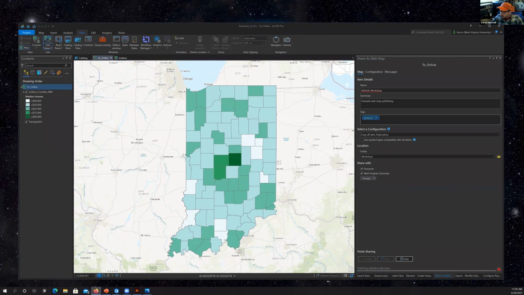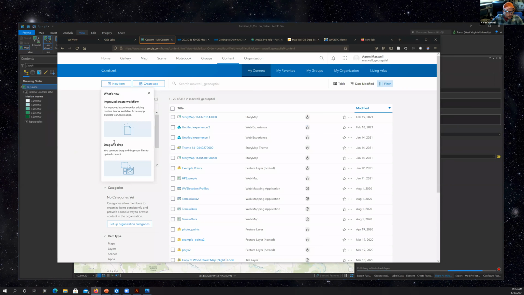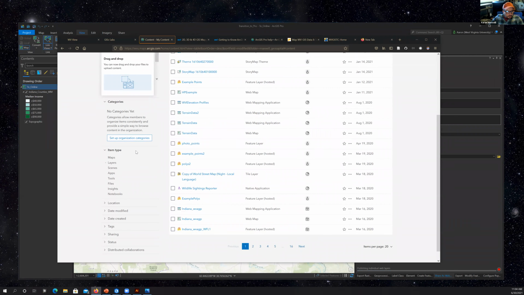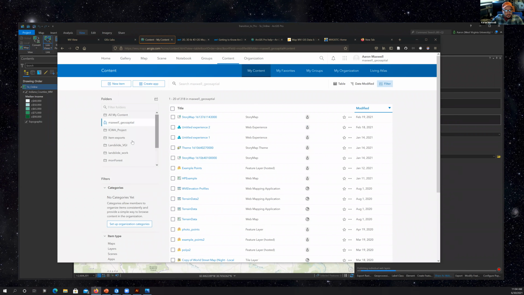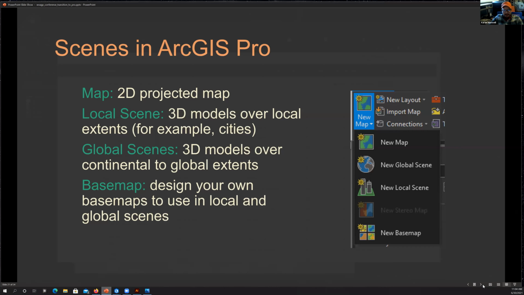All right, so while that's running, I'm going to go over here to my content. Okay, so this is my content. Inside of here, if you have ArcGIS Online set up, you should see all your folders and stuff. Whenever this is done, it should create a workshop folder with all that content in it, and we'll look at that in a minute. Since this is being slow, we'll just let it work, and I'm going to start talking about the next topic a little bit.